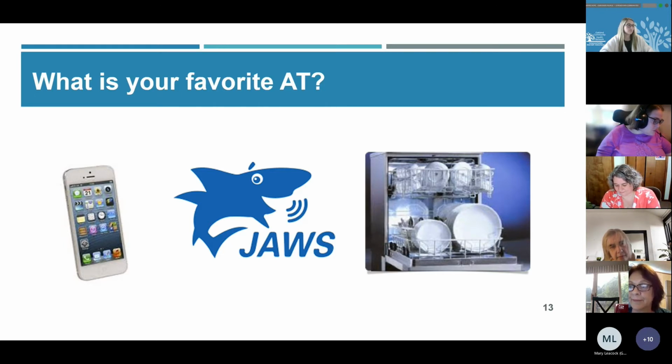But I also know, as a previous case manager, that it was a piece of assistive technology that really helped people feel comfortable that they were going to be safe and living more interdependent lives in the community versus living in a congregate setting. So I really appreciate those versions of assistive technology.